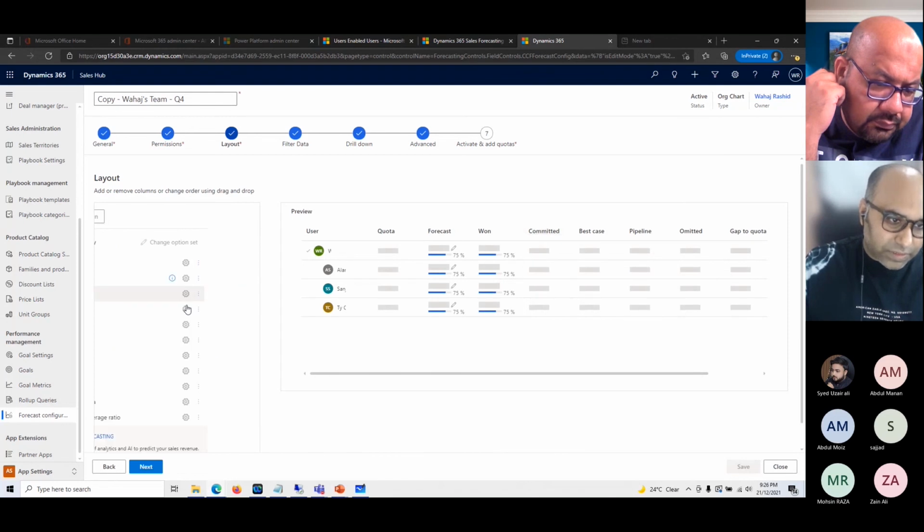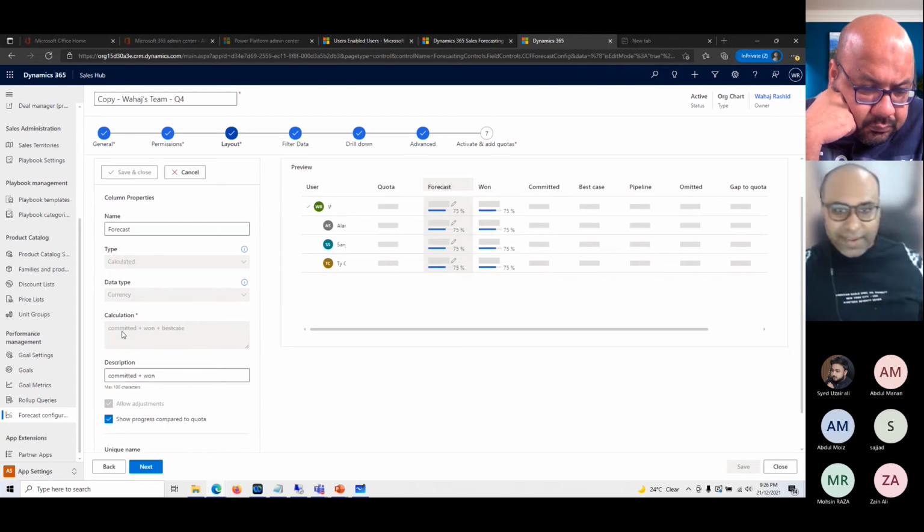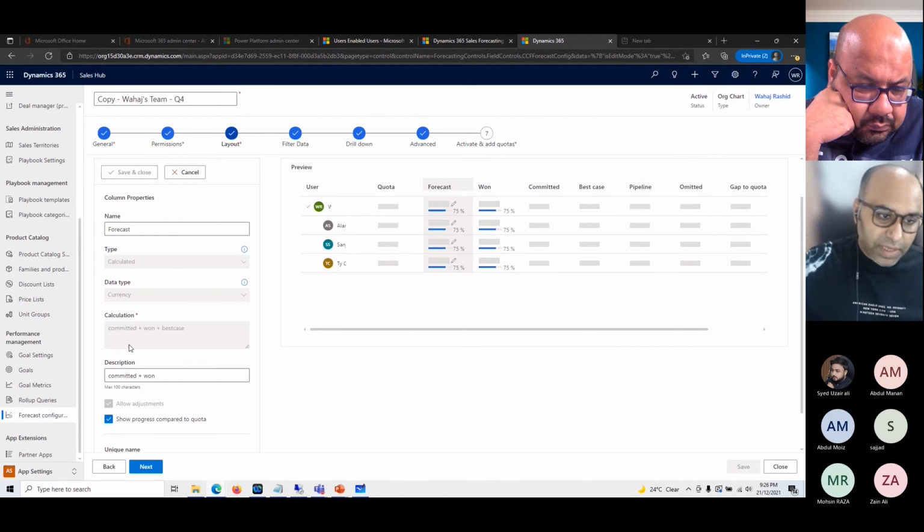The other way is based on a calculation. If I go to the forecast, you see the type is calculated. What does it do? It takes any of these fields or any of the fields from the opportunity and does a basic calculation.